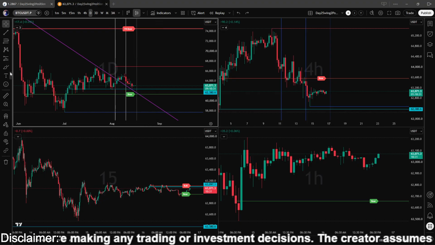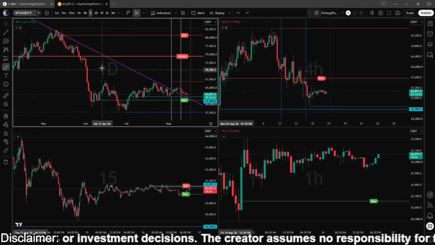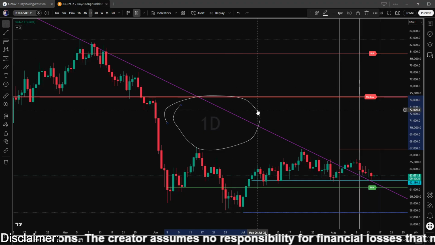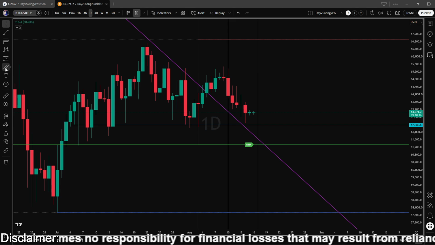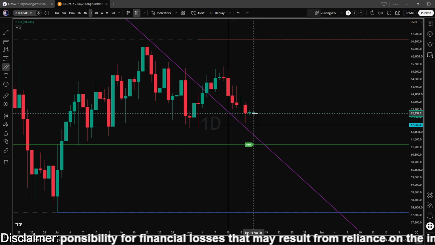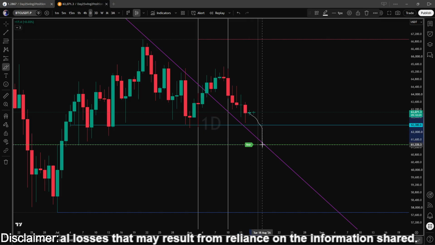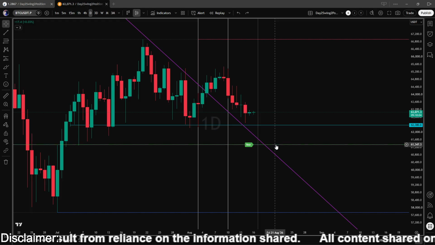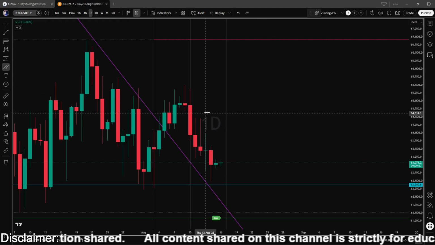What I've been talking about regarding Bitcoin and its price action, if I start with the daily time frame, let's start with this one. On this higher time frame, what I've said a lot of times in all my previous videos is that price has to come down to this specific level which I'm pointing out. This level is 61,347.3. The important thing about this level is that it is specifically important right now in the daily time frame.